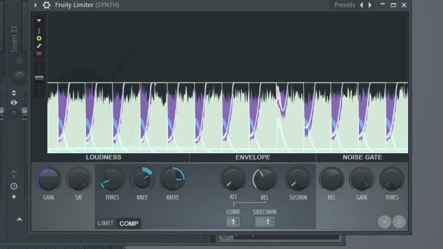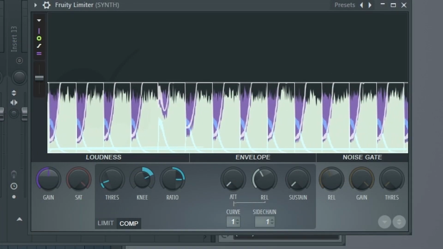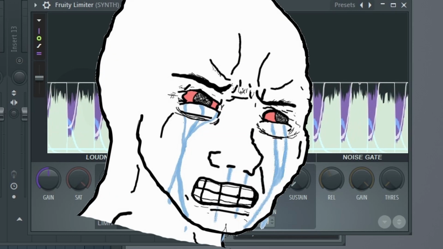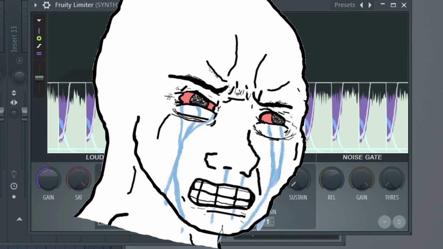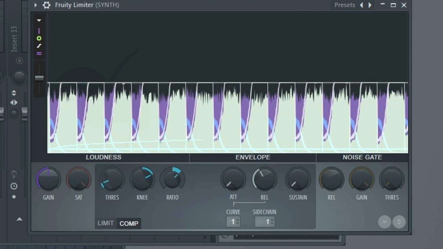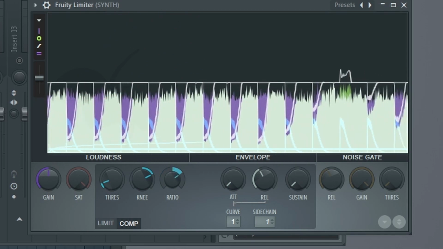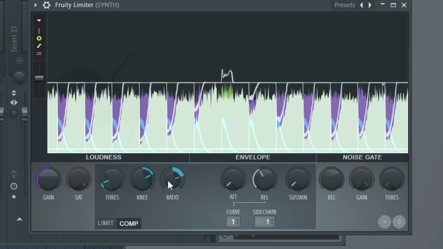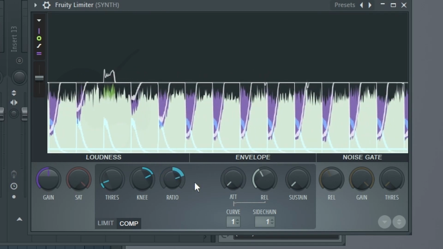And of course, I know there are more ways to sidechain than just this. So if you want to come at me and say, "No, Matt, that's not the correct way, you're wrong," just keep it to yourself. This is the easiest way that I know how. And you could sidechain anything. If you want to sidechain your kick to the hats to give it some rhythm, freaking go for it.